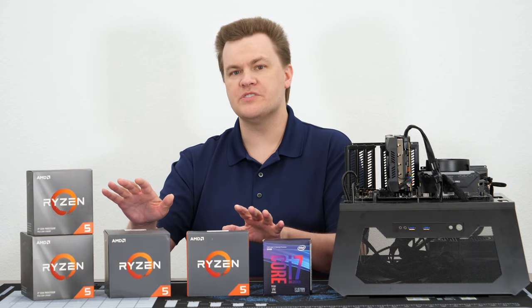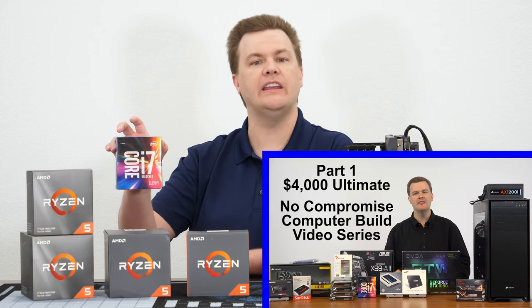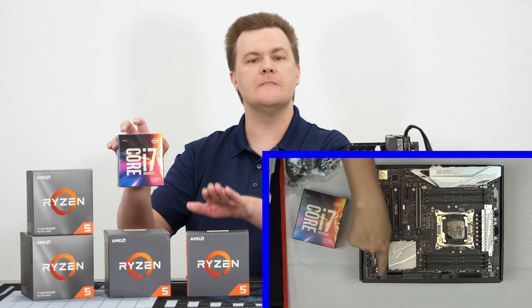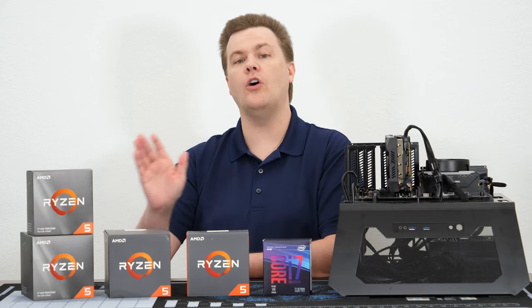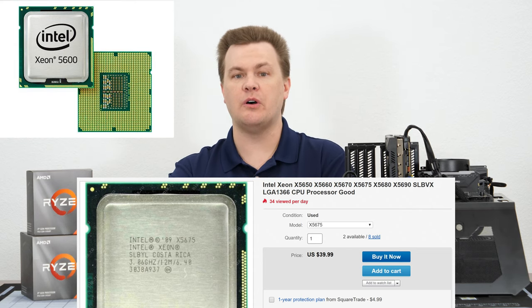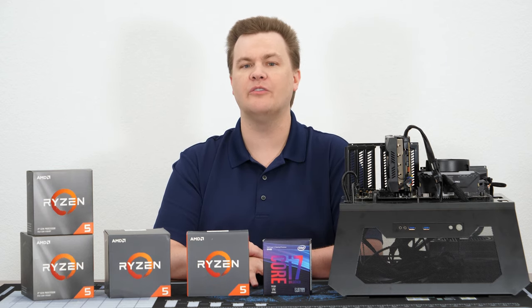We have four CPUs on the desk, but there are other 6-core 12-thread options. One I've recommended in the past is the i7-6800K — 6 cores, 12 threads, Broadwell-E. If you have one, I'd strongly consider keeping it at this point; it's still a great processor with very similar performance to the first generation Ryzen 5 1600X. You can also go all the way back to the X5675, which fits into X58 motherboards dating back nearly 10 years — 6 cores, 12 threads, overclockable. Those are interesting but we're not covering them today; I'll cover those in a dedicated video.